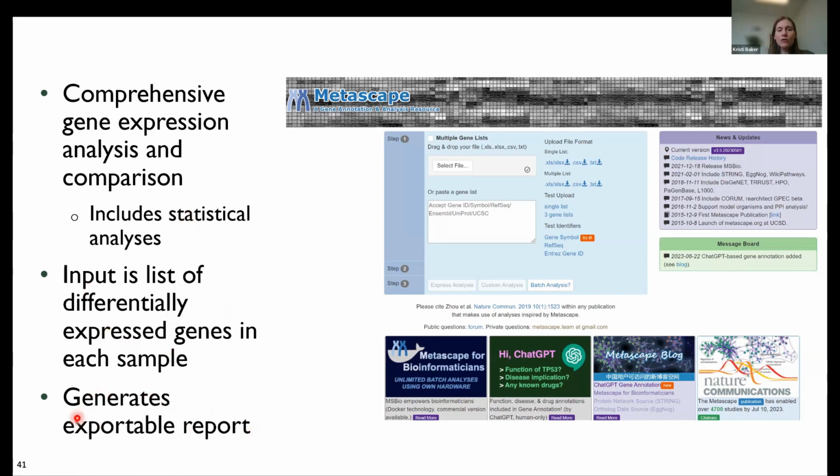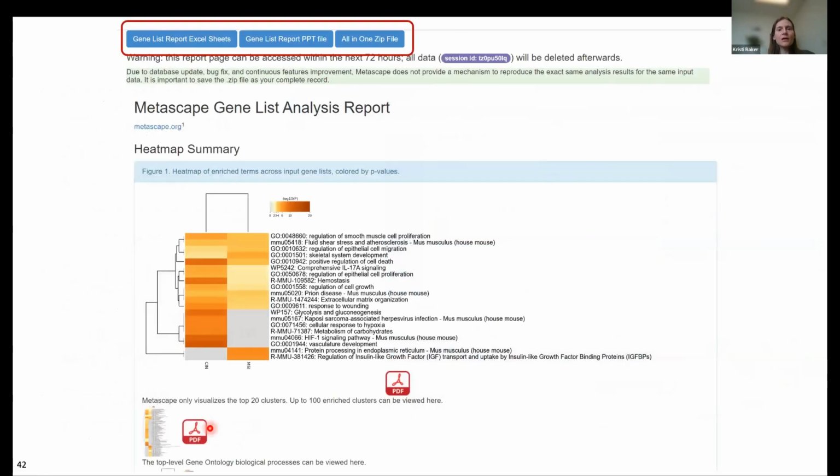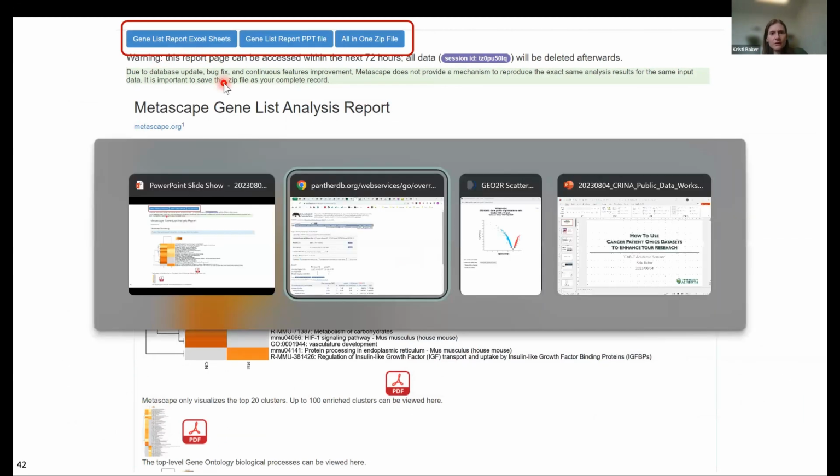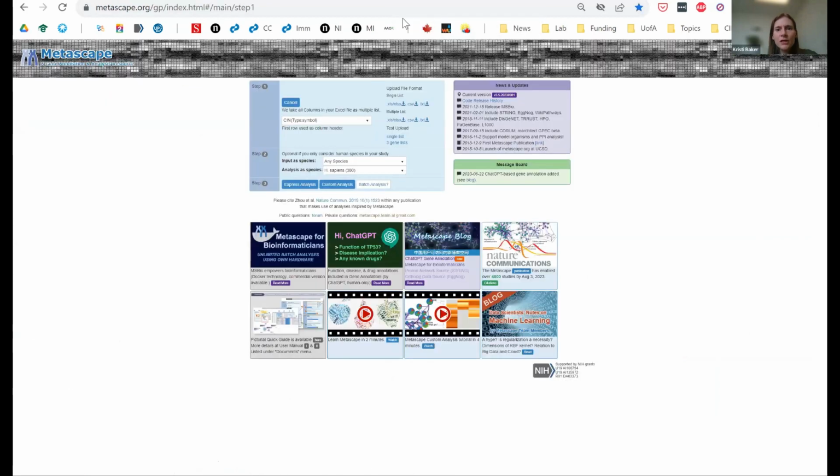And the really nice thing is all of this is going to generate a nice little exportable report for you. You basically just click on export analysis, and it's going to export it for you, which is absolutely beautiful. And then you can use it however you want. So this is an example of what the data is going to look like. I'm going to go through to the live test of it just so you can see it in action. So this again is Metascape. I have put in just a simple Excel file that has 2 columns. One of them is genes that are expressed in SIN cancers. One of them is genes that are expressed in MSI cancers.